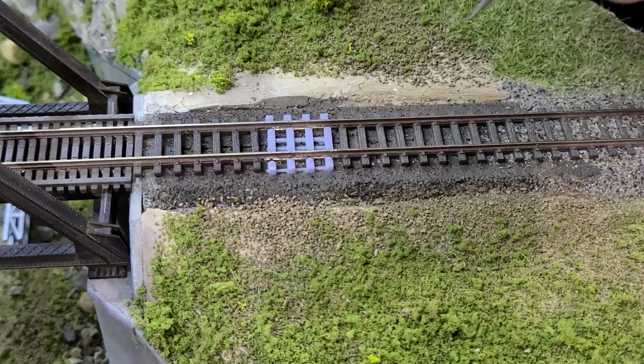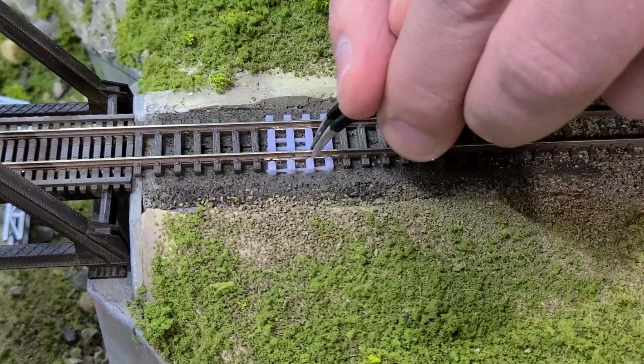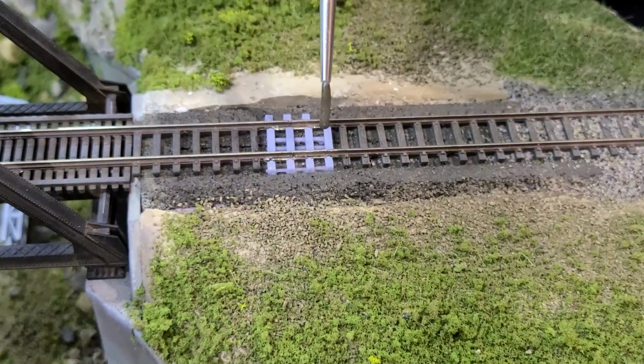So the glue is dry, and I have tested this, and you can move the rail joiners. So that is perfect. So I am going to go ahead and paint these. And I use Model Masters Rail Tie Brown.